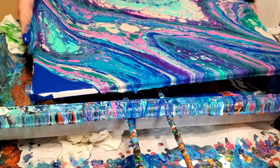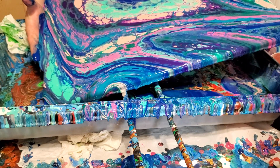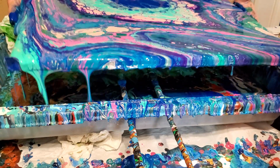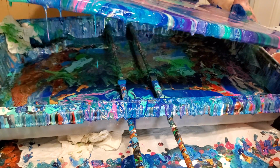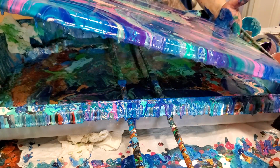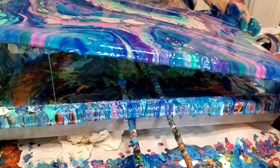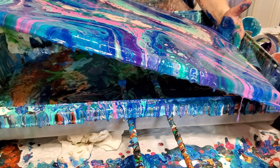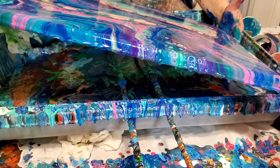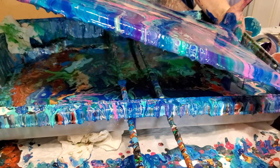This way that I do this, it gets paint all over me, but I like it because I can kind of control what's going off and what's staying on. I feel a little bit more in control anyway, and it helps me keep on some things that want to run off, but it does make you messy. That's for sure.